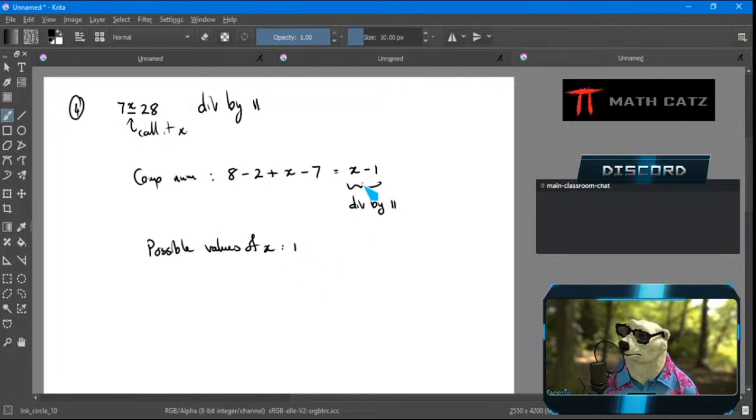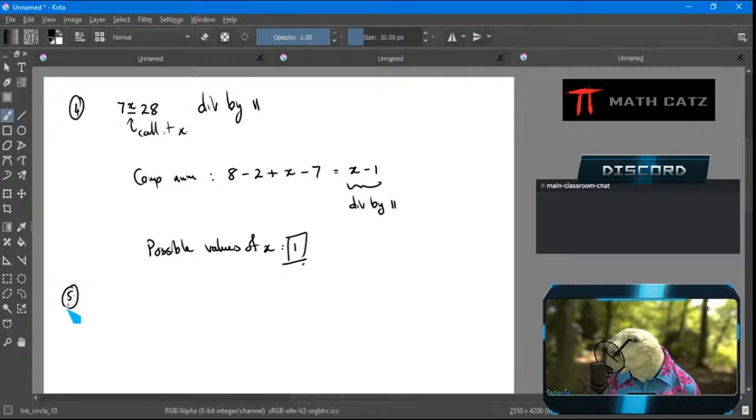I need to get to 11, 0, or negative 11 with a one-digit number here, subtracting 1. It would have to be 12, which is not going to work. 1 minus 1 is going to give me 0, or negative 11 is going to require that to be a negative 10, which is not a single digit. So 1 is my only option. Because as we saw, a 0 answer for my comparison number is also going to be a good thing.